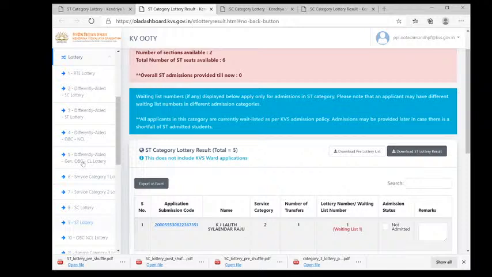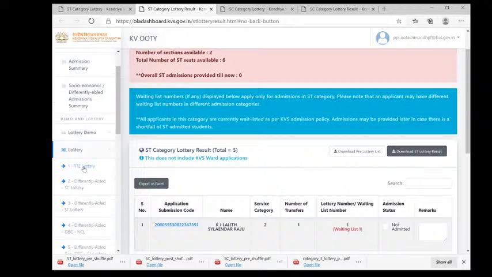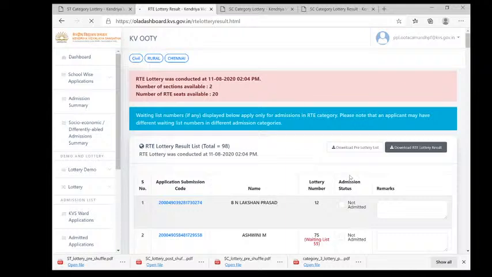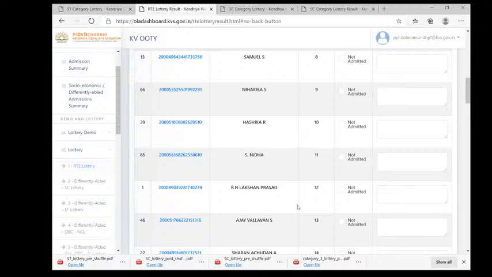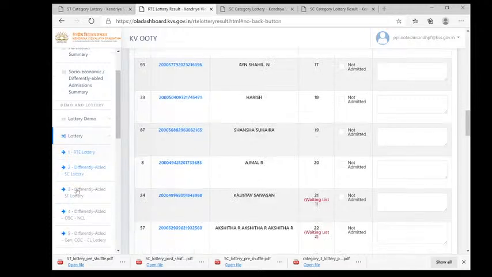One thing I want to show you, like already RTE lottery has been done. So if you want to see the RTE now, you see there is no option for making the lottery again. The same lottery we have taken up will be going ahead accordingly. So this is the list we have seen earlier for 20 candidates, and any of the category 1, so already lottery is done, and we can't do anything.